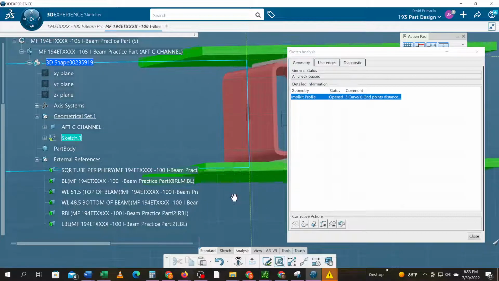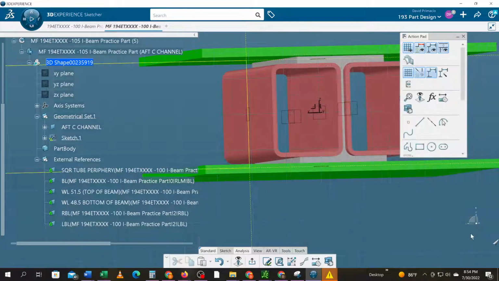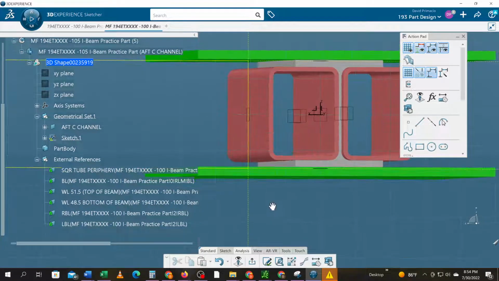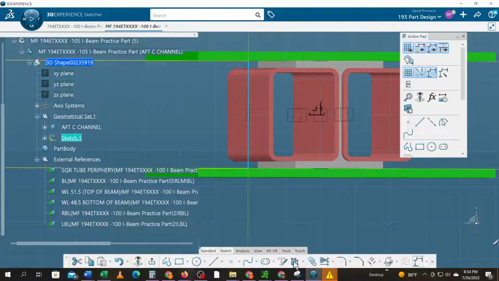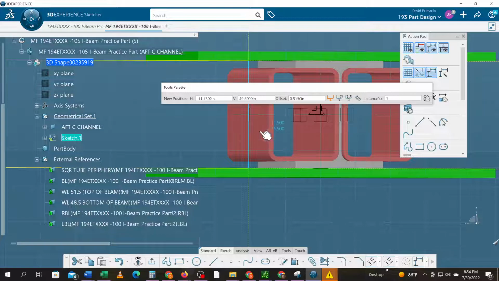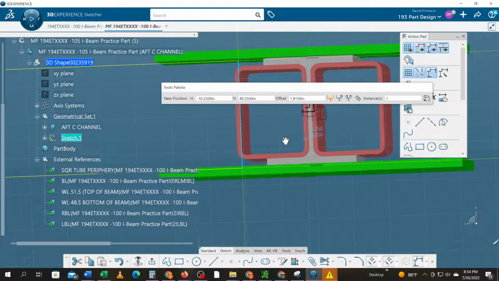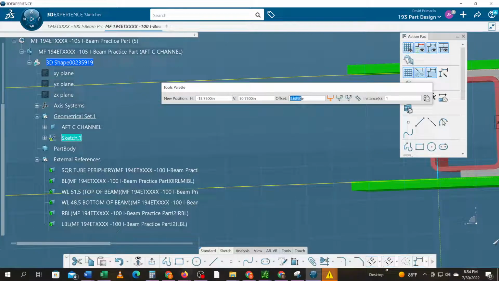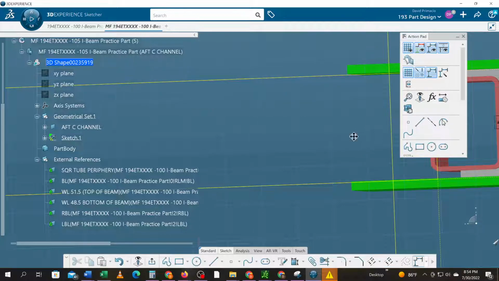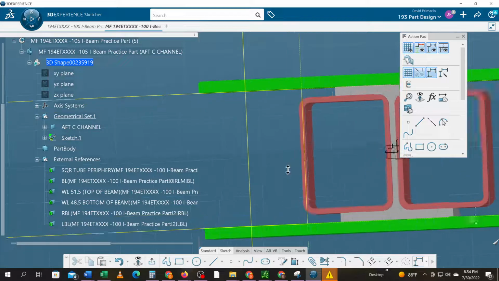So what I'm going to do here, let's say that C channel is 1.5 inches. I'm going to click on this line and go to sketch and do an offset. And I want to offset over here on this side, so I make sure that cursor's on this side. And I'm just going to pop it at 1.5 inches. I mean 1.25 inches, whatever. Okay.